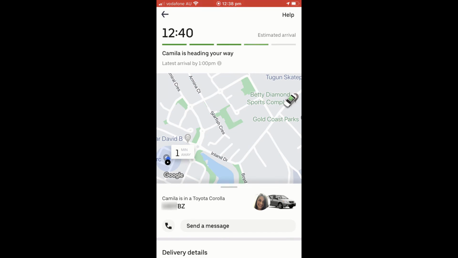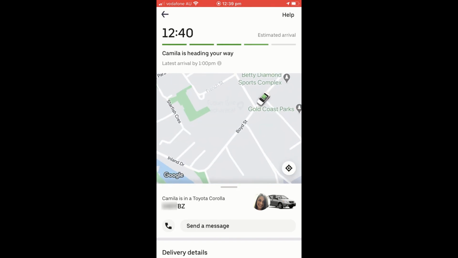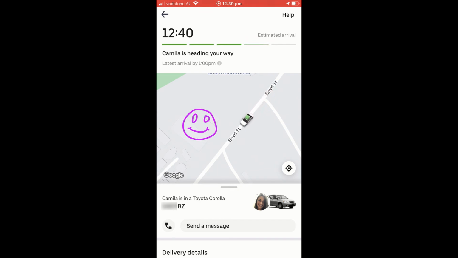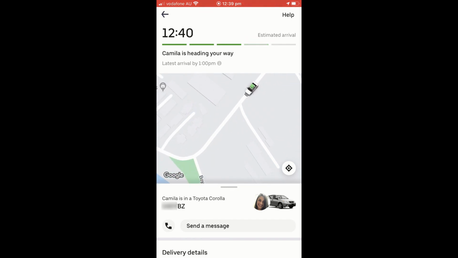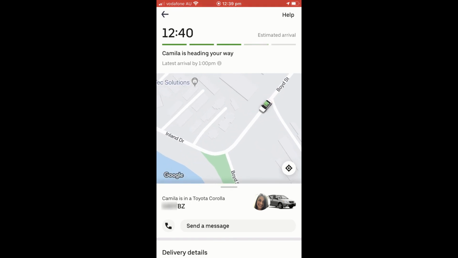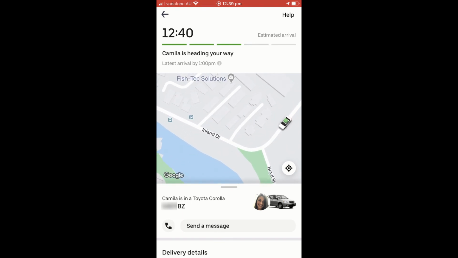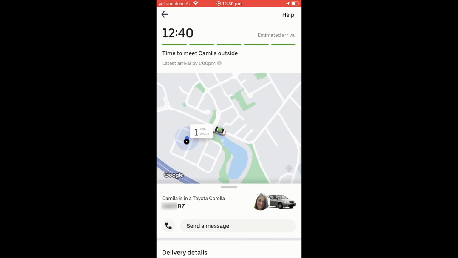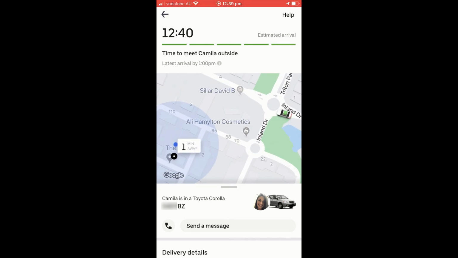Alright, Camilla is now 1 minute away and approaching my destination. We can zoom in on her by just putting our fingers on the screen and spreading them apart a little. And there she goes, driving along in her little Corolla. Occasionally the app will glitch and their location will be off just a little bit and it will look like they're stuck somewhere, but then the app catches up and rights itself. If you watch it as she approaches my location, the app will zoom in and show you precisely where she is. It says she's coming through that roundabout there, which is where all Uber drivers seem to get lost.